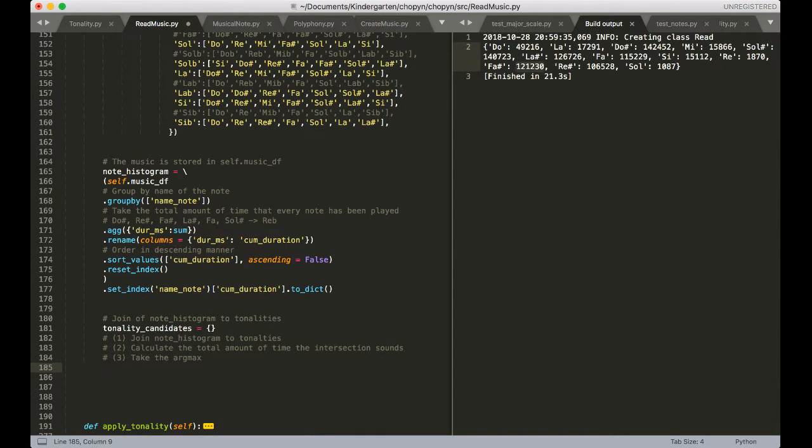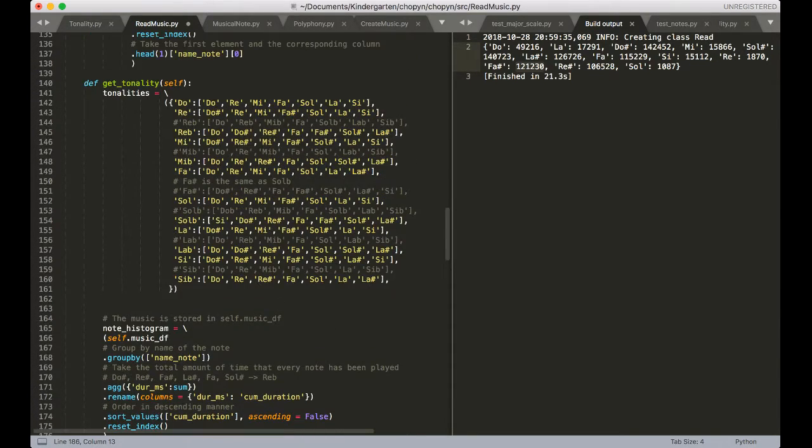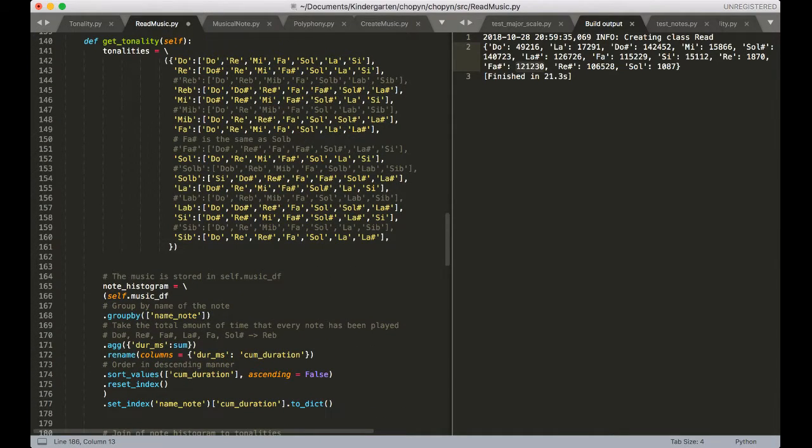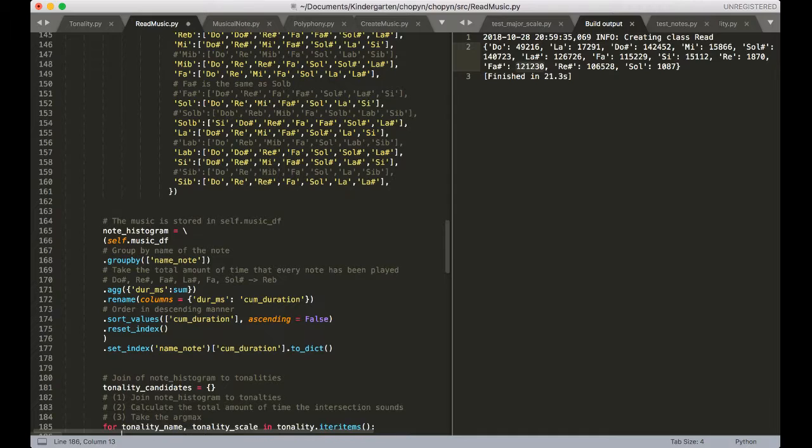Okay, so in order to do this, first of all, we're going to iterate. Since I'm iterating over the tonalities, this is going to give me the name: do, re, re flat, mi flat, and so on. And the tonality scale is going to be the other thing.